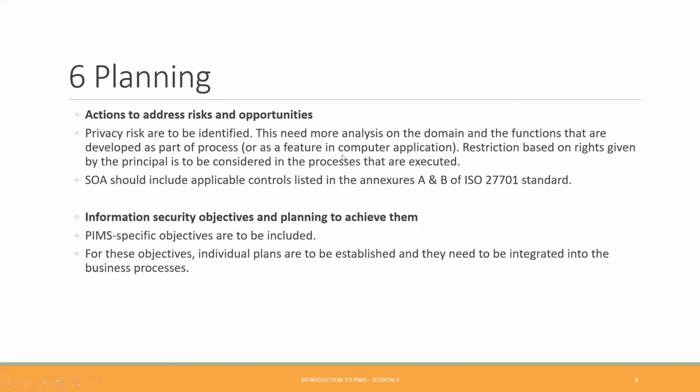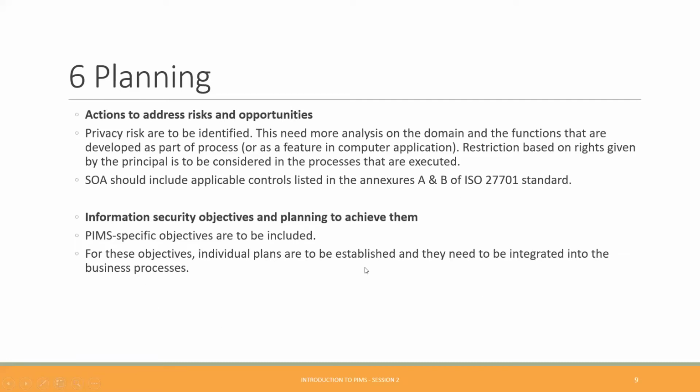Now these two are going to be done by functions, whichever domain it is. If it is development or HR, they are going to take care of that, because everywhere quality is going to be there and control is also going to be there. Now the third thing that has come here is the compliance part. Compliance is going to set the rules on the top, and they are not going to be responsible for that. They need to set the process, and then they are going to have some objective set. Plans are going to be defined, and these plans are going to be pushed to or integrated into the business process, and the business owner will have the responsibility of getting it implemented.